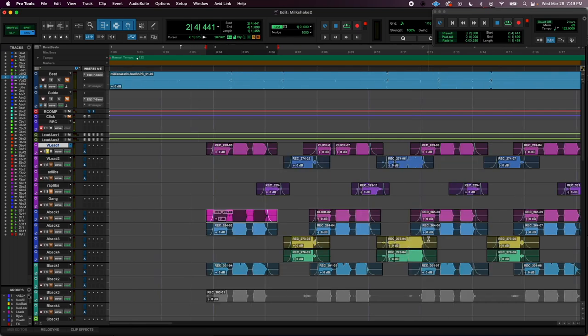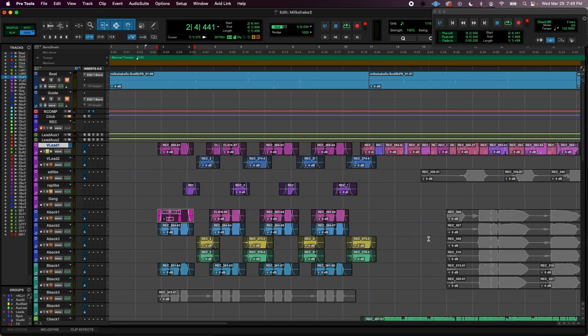Even though they sound pretty darn good and you maybe won't notice it as a problem, when I play you the before and the after you're gonna be like, okay yeah, that's on point. We want to get these perfectly aligned with each other, and they are not tuned. So today is just about precision editing. We'll get into tuning in week four.